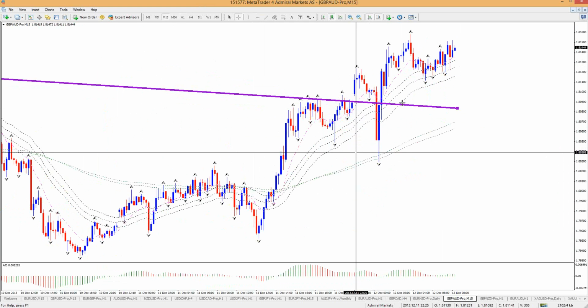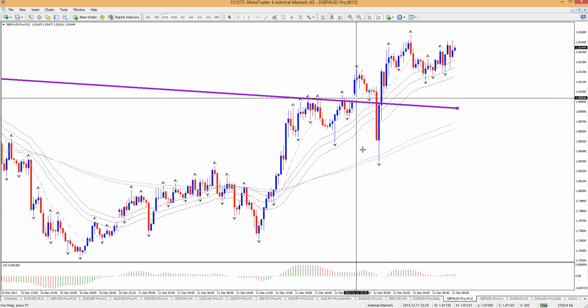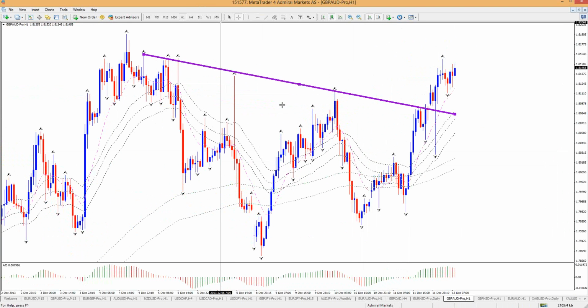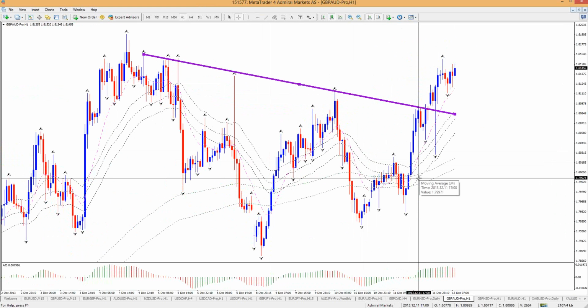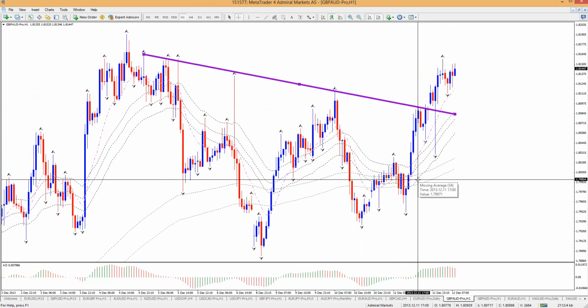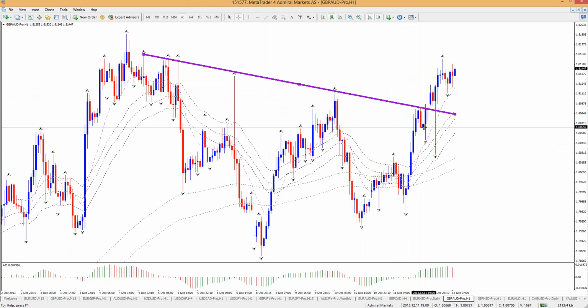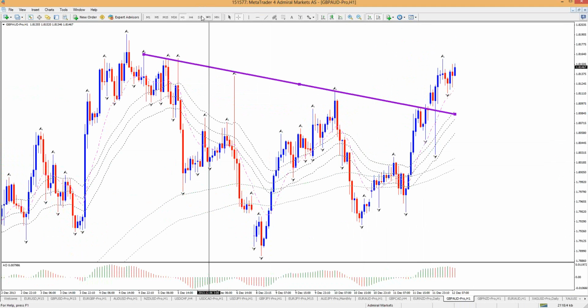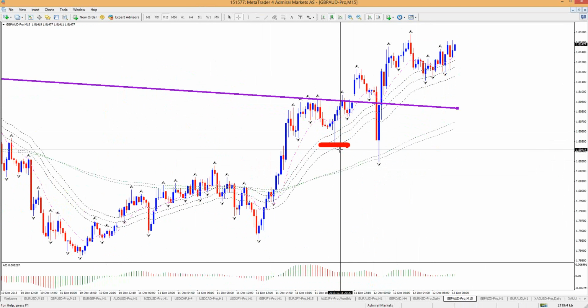Yeah, so that was a bit of an unfortunate whipsaw for those who took that breakout. Depending where the stop loss was, I'm not sure exactly where I would put it. With a news event like the Aussie employment rate, I would probably have used a bit wider stop loss, because the employment news event on the Aussie is always a bit of a shaker. It's definitely something that moves the market. I don't think I would have gone for a tight stop loss right below here, for example. I don't think so. I really don't think so. I don't think I would have done a tight one with that news event around the corner.